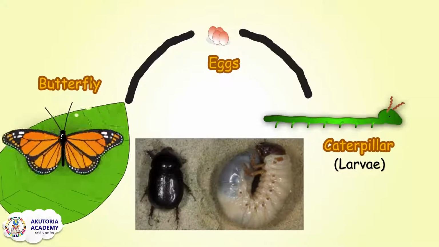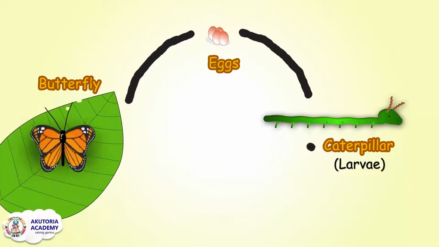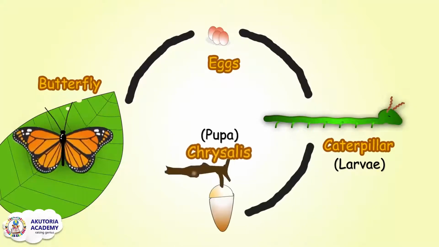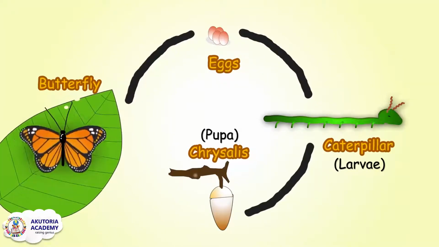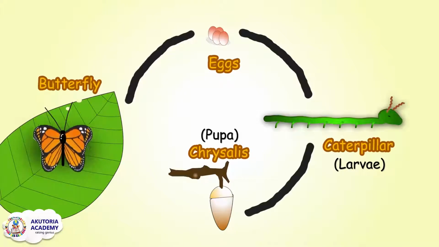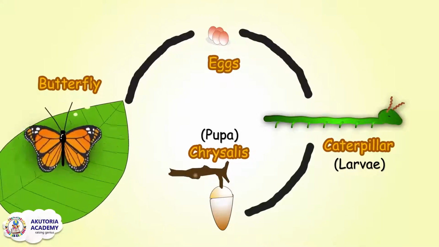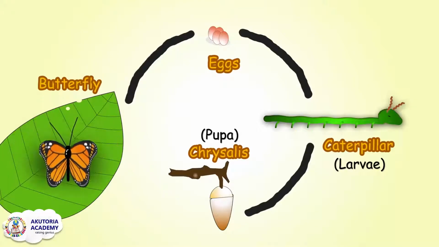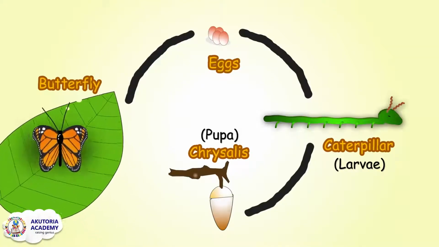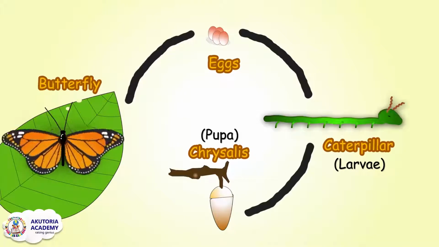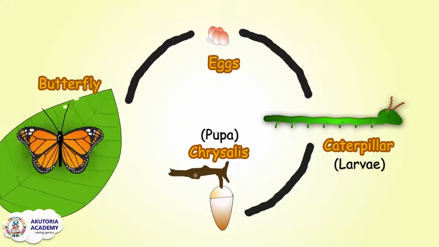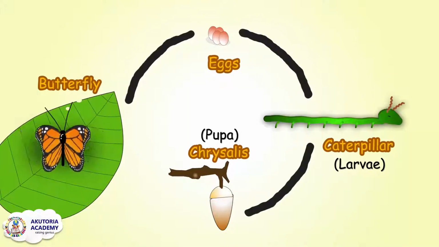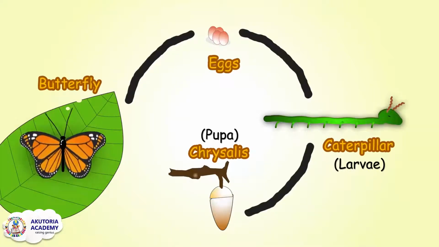The next stage is the pupa stage. The pupa stage is a stage where the larva goes into a form of isolation or hiding in order to develop into an adult. Some scientists call it the resting stage. In butterflies, the larva creates a cocoon or chrysalis, and it hides there for weeks before changing to an adult.